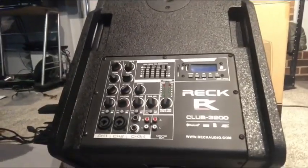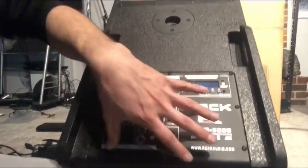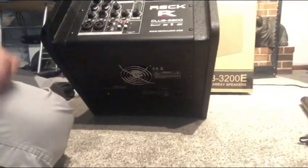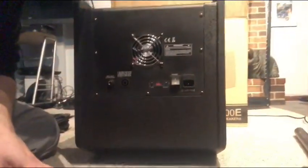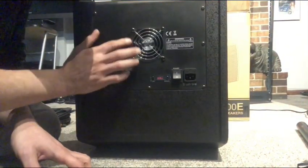Everything's pretty similar to the 3000, but you notice that it's not just one plate amplifier, it's actually slanting down, and it's going to have your fan and stuff on here. So here's your backside, and I'll go over that. So you've got your fan here.